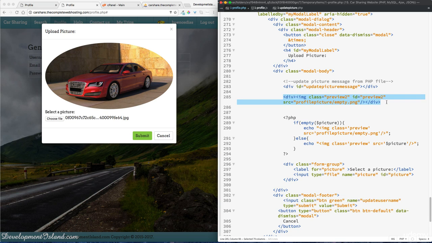Let's go for the whole div, and change the double quotes into single quotes again.